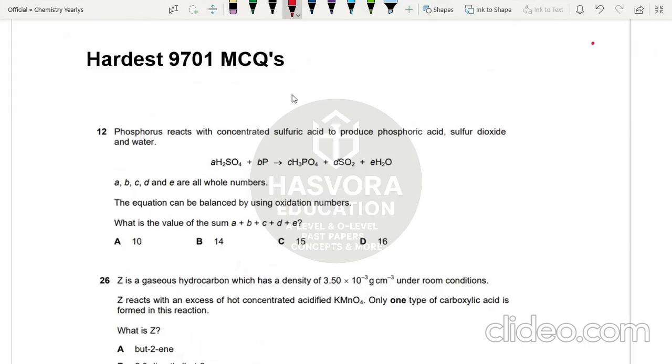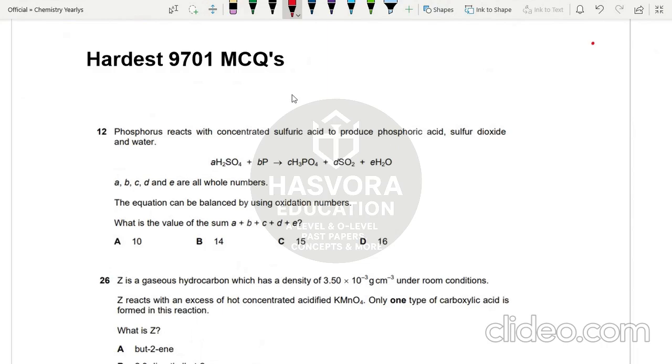Today we will be solving the hardest chemistry MCQs that have gone through the year 2024. I've compiled these questions myself, and these are only 15 questions. We'll be going over them slowly so that you can understand it properly, because they are very unique questions and they test some very unique and interesting concepts. So make sure you watch till the end. So now without further ado, let's begin.